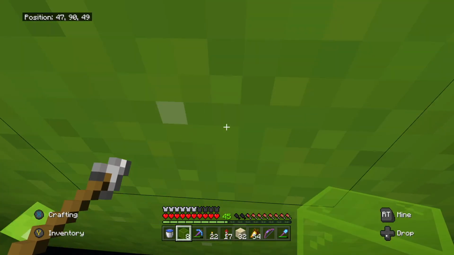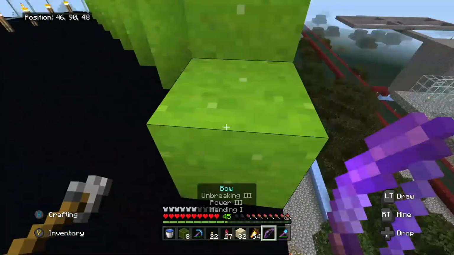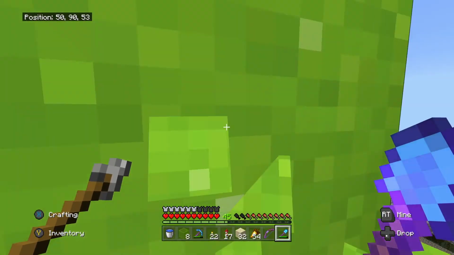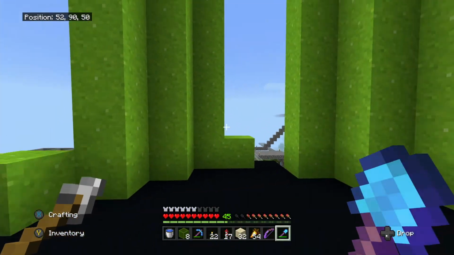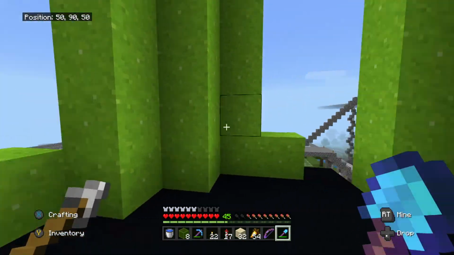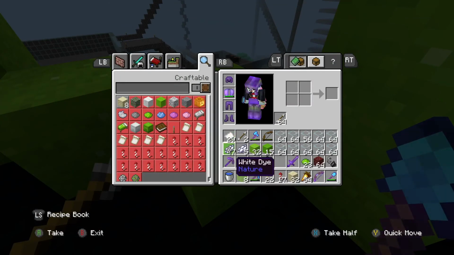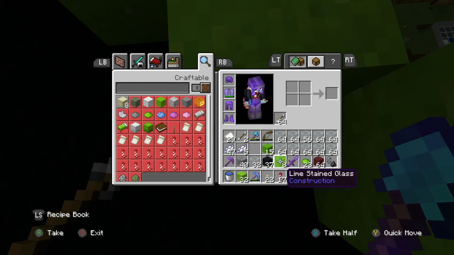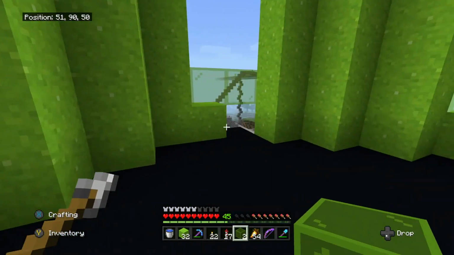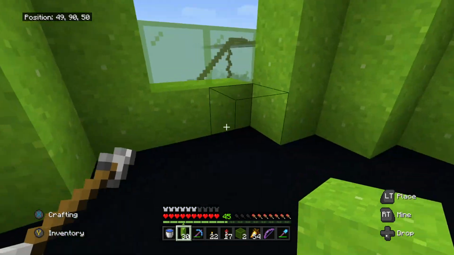Wait, wouldn't that break all of them? Oh, wait. Oh. Okay. I see how it is. We'll have two there. And two here. And then two there. Yeah. Okay. So. No, we want the glass, at least over here. So you have two there, so you have six glass in total. And then actually, yeah, I put that right there.